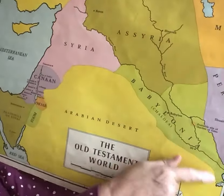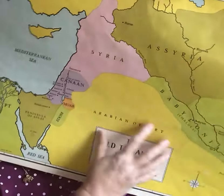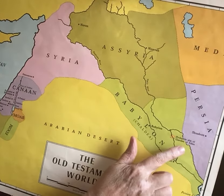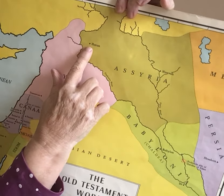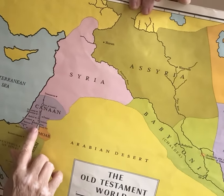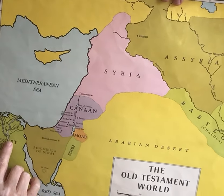The Fertile Crescent — it's called the Fertile Crescent because this crescent shape here avoids the desert. You couldn't cross the desert. So when Abraham came from Ur, which is over here, he travelled all the way up to Haran and then down to Canaan to settle. And then when things were difficult in Canaan, he went down to Egypt and then came back again — travelling vast distances.